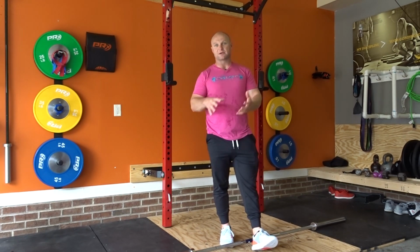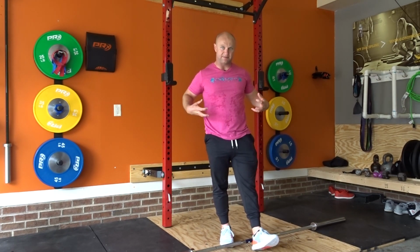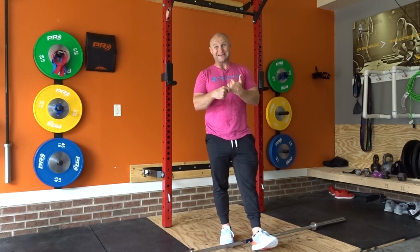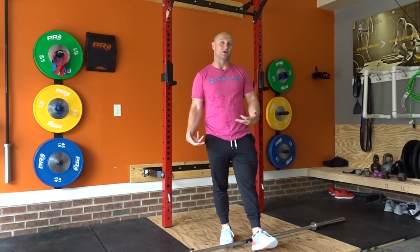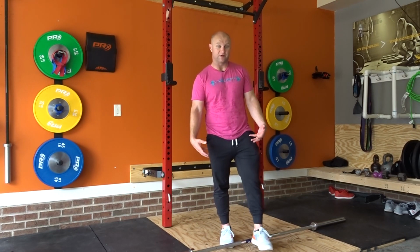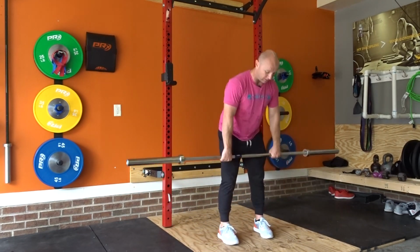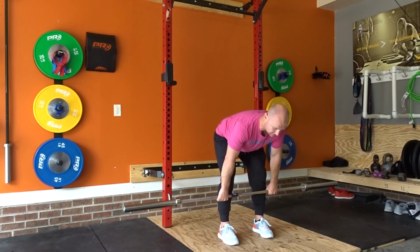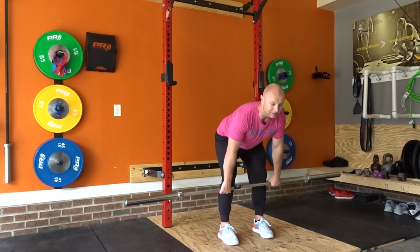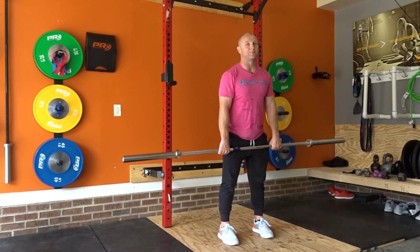So it's really important that we do our RDLs and really focus on the erectors and building our core, stabilizing our spine in that position. But also, it's an easier position than the good morning because the weight is closer to the ground. It's loaded below the hip, which really helps the balance be over our midfoot, right? So anytime the bar drops close to our body, the weight is in tight over our midfoot, and we're going to be in a much stronger position.